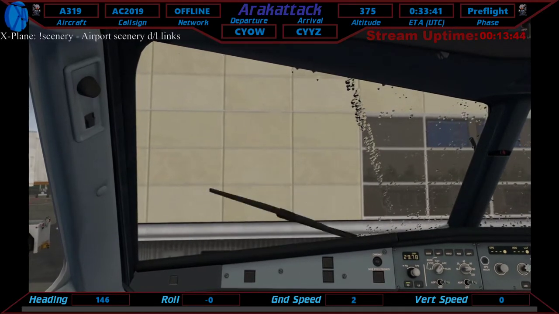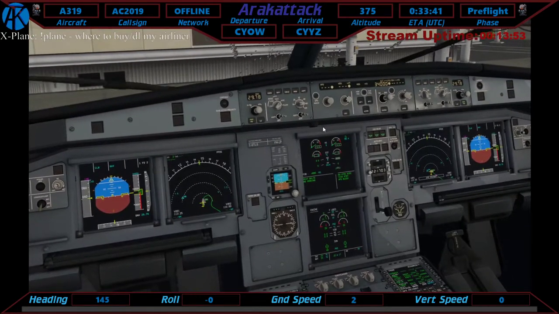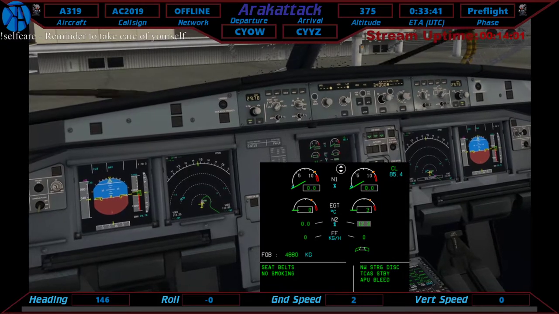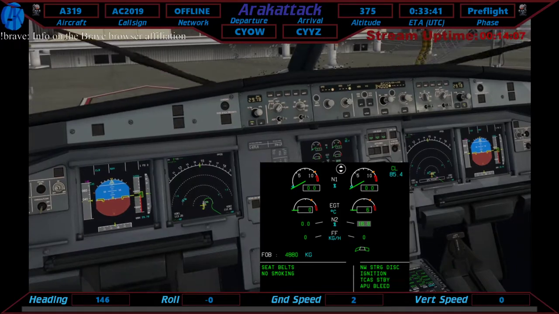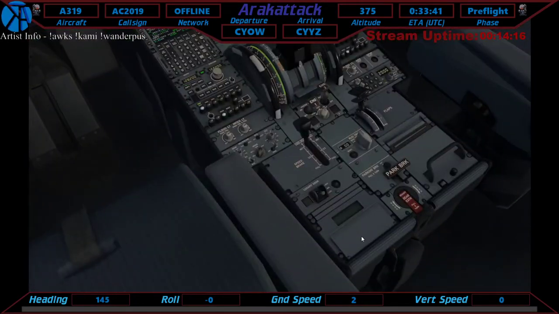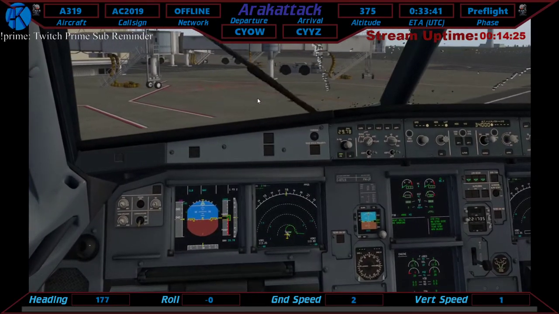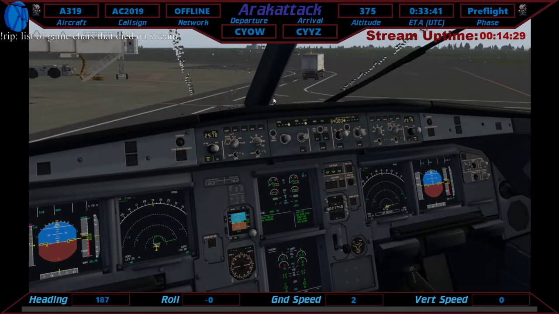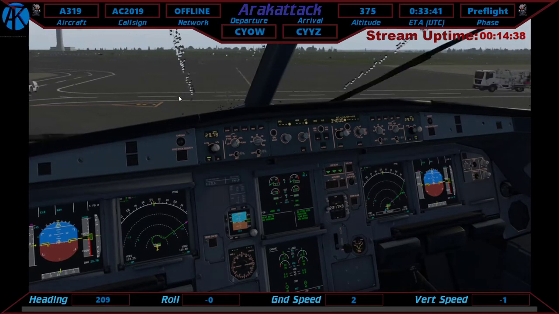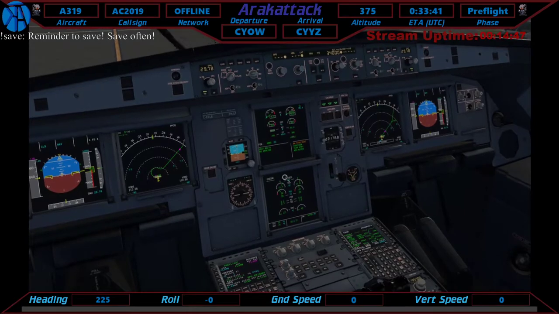Alright, let's go ahead and start engines. Ignition, engine 2. We're going to hit this at 25% N2 rotation. We'll introduce fuel flow now. And that's a positive start. Engine 2, engine 1 coming on. That's a positive start, engine 1. Back to engine mode normal.